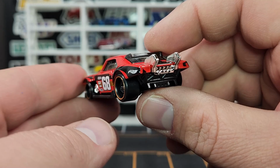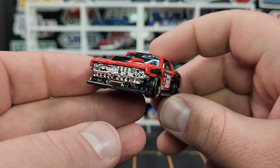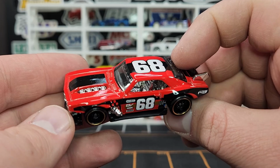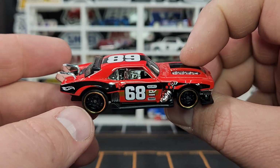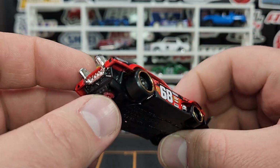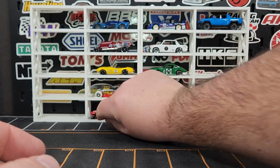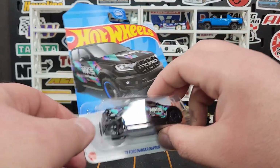This is a really cool, super cool, just freestyle casting. I really like this style in real life. I really like this super over-the-top, you know, chopped, modern build. It's hard to explain, but I really like this style. I think this stuff looks really, really good. If I ever wrecked my Camaro, if I ever wrecked my Charger, I would build it like that Camaro. I'd do something super crazy and cool like that.